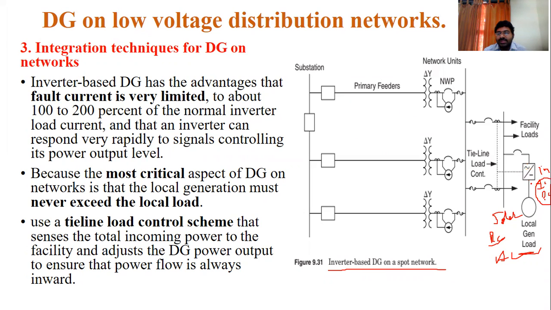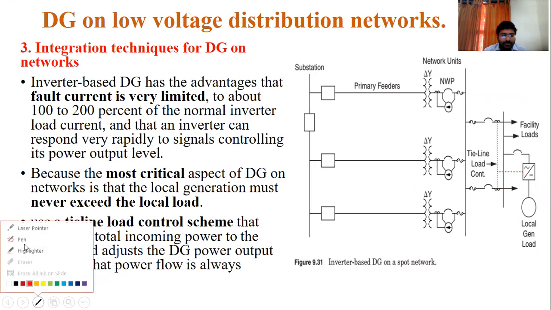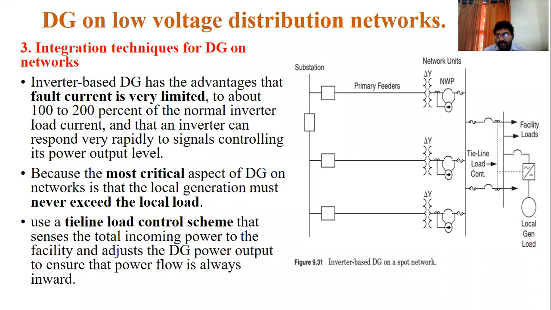See this, this is the AC symbol and this is the DC symbol. So this DC power is injected here. This inverter converts it into AC, then gives it to the smart network. Now see this direction. So why are we using an inverter based one here? Because it can reduce the fault current.